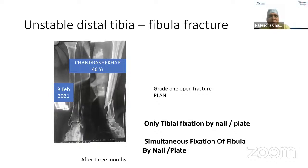Okay, Vasudev. This is the case, actually. Okay, sir. Okay, sir. Yes, sir.